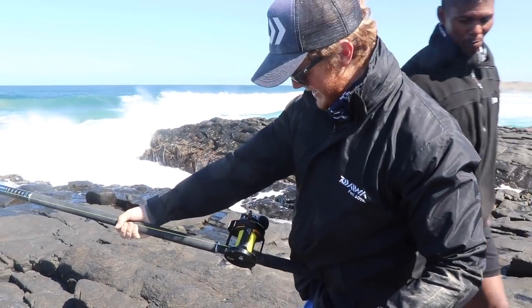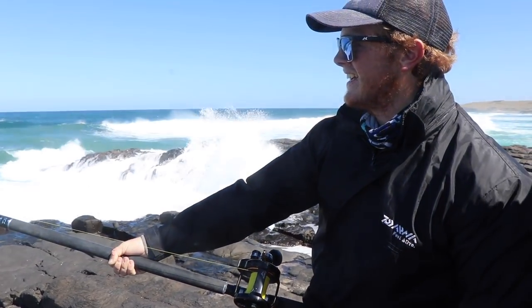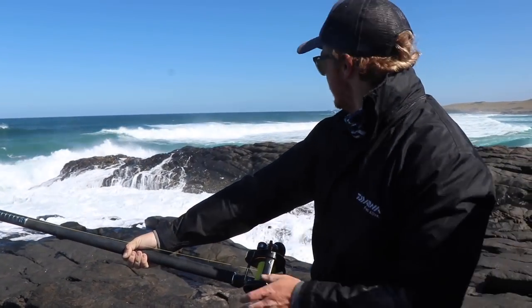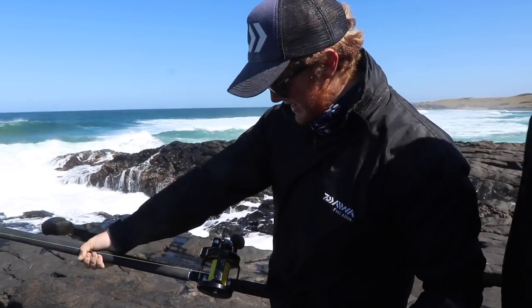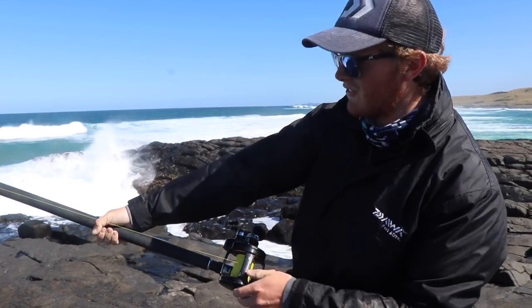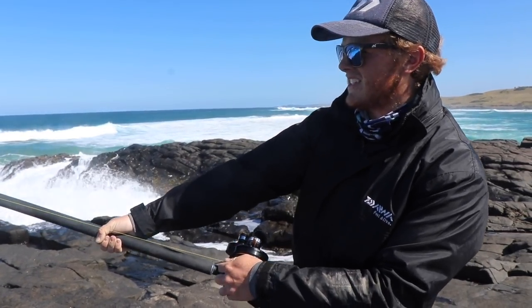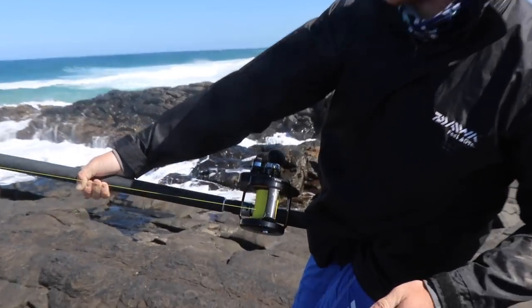Alright guys, we've got a bite here and it's going. My dad's rod, he just ran down. He'll be a nutter, huh? It's an interesting fish this. Haven't seen a jump, very fast. So yeah guys, let's try to get her out. She's going, ayo.